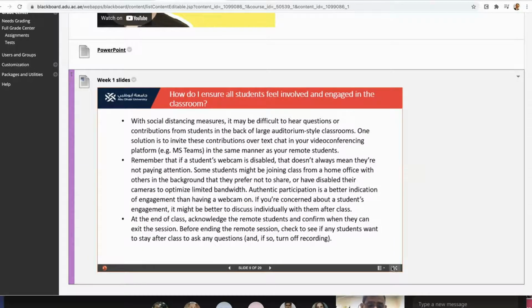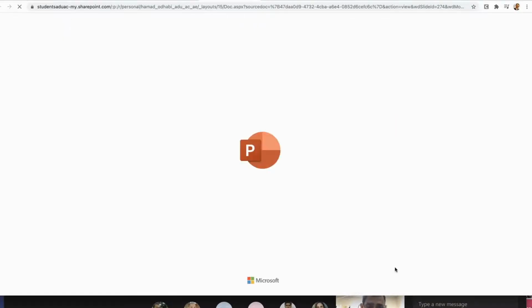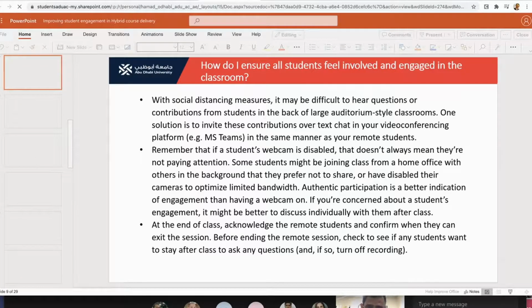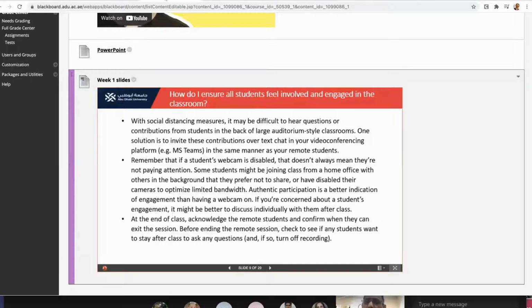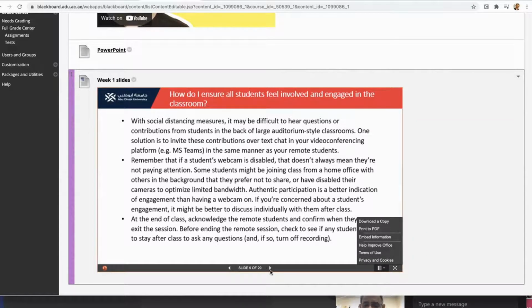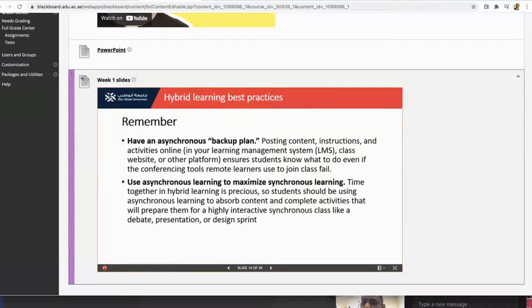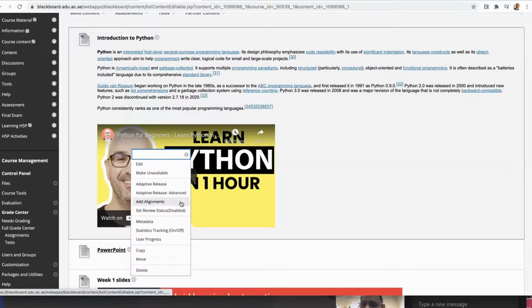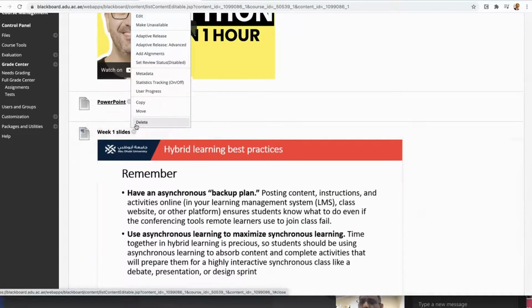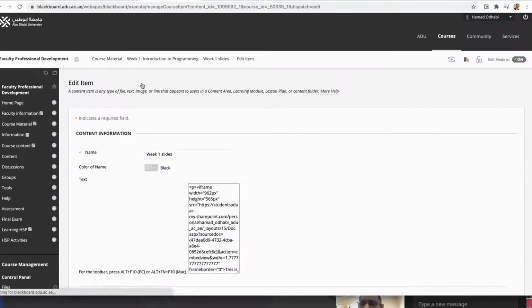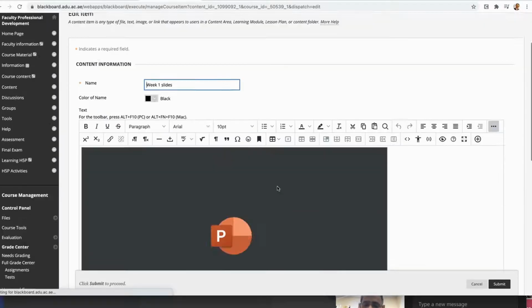It looks very nice. I can run it like a full screen if we want to do that, and it takes time to load the PowerPoint on Office 365. And there are some other things here. You can export it, but it looks very nice for my student to access instead of having just a simple link. You can add the link to this one if you want. You just click here, edit, back here, edit, where's the edit? Here's the edit.